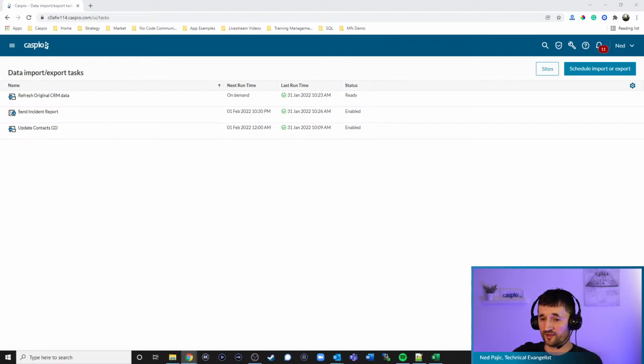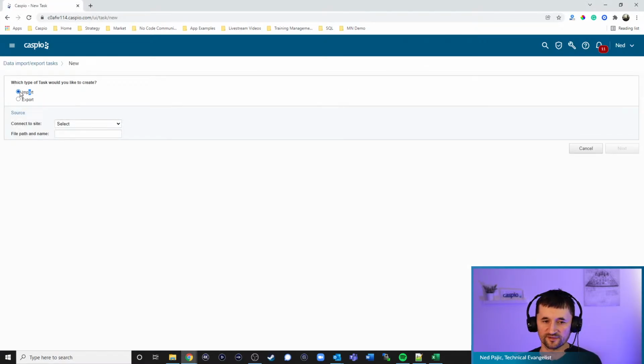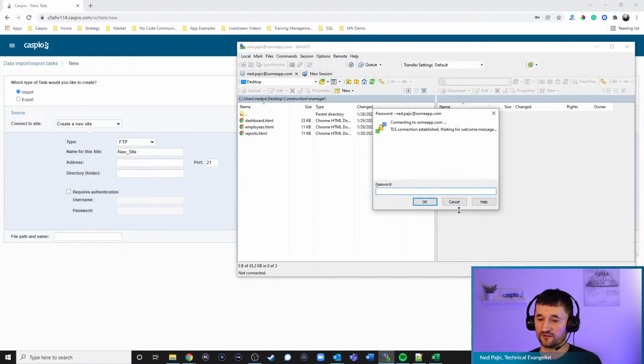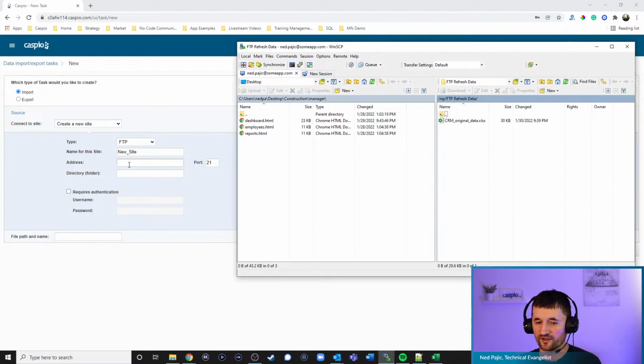Maybe in the future we can look at FTP as well, which is another way to connect. So if you schedule an import, let's say we do an import, create a new site, FTP. You have to provide your FTP information here. So when you open up an FTP, let me log in. You just have to provide the address and your credentials, and it's the same as Dropbox and Google Drive. Then you're going to allow Caspio to gain access to your FTP site, and then you can pull data from here as well. You can see I have my original data set here inside FTP. It's just another way. So if you move your files locally to your FTP, again, Caspio will go there, find those updates, and bring those updates to your Caspio account. Same idea.